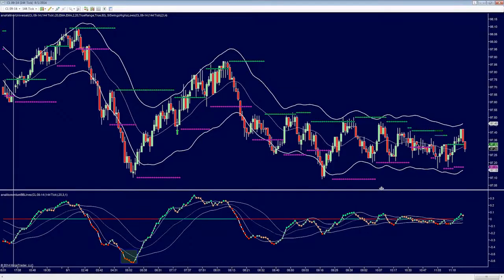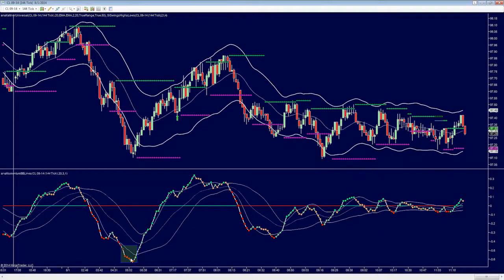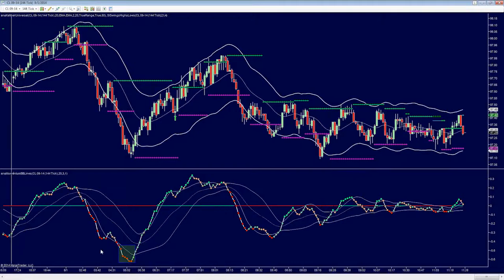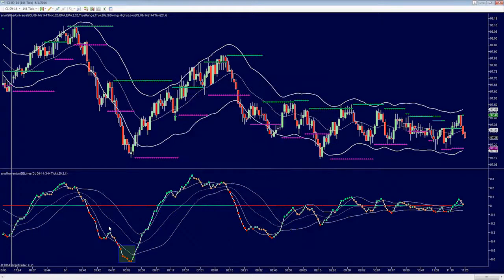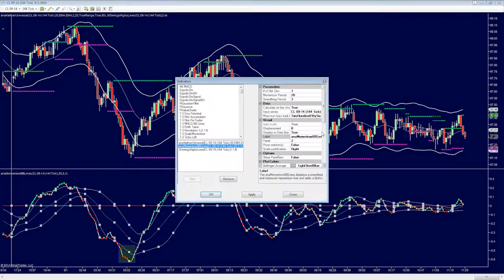Right in this area. I want to find areas like that where the momentum, the dots, this is obviously the momentum line, the one showing the little red dots and the little pale green dots, have pulled extremely far away from the Bollinger Band. That's actually a 20-period momentum indicator. And then we have Bollinger Bands. I think they correspond to the momentum period, so I believe that's a 20-period set of Bollinger Bands as well, set to 1 standard deviation.